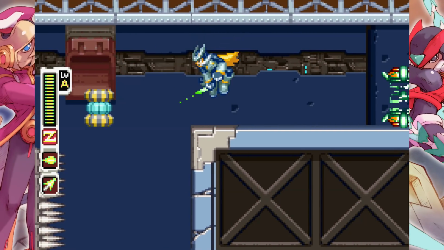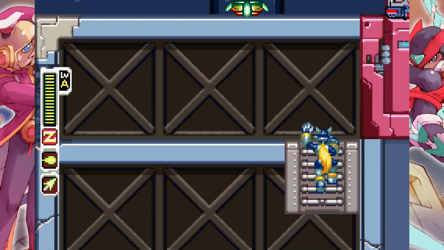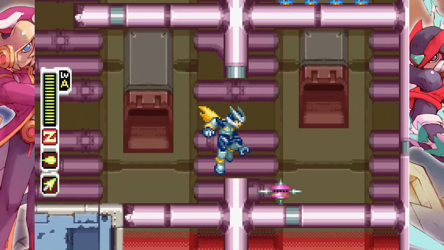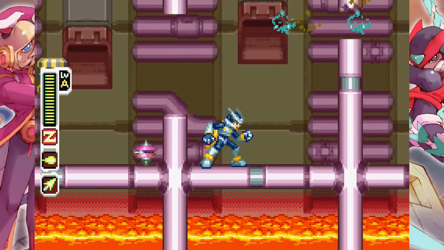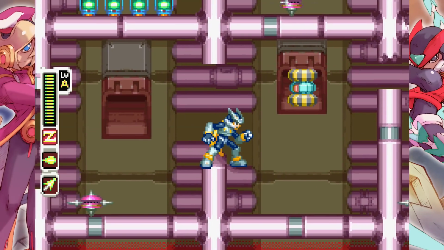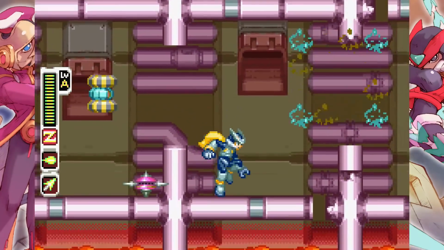Now I'm gonna introduce you to the sub area of this stage. To get there, we have to launch a telebomb at the wall here. And we got to this sub area that's loaded with telebombs, but also has a lot of treasure that we can obtain. Boom. Boom. There we go.